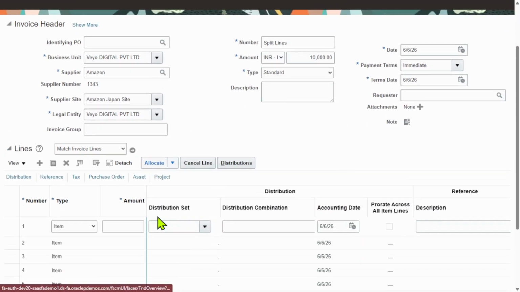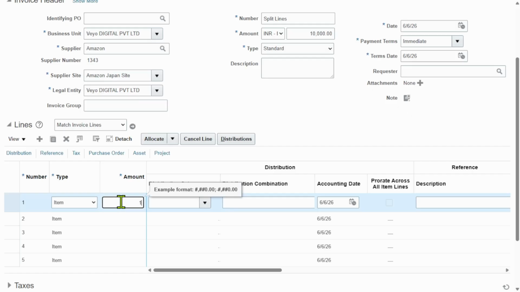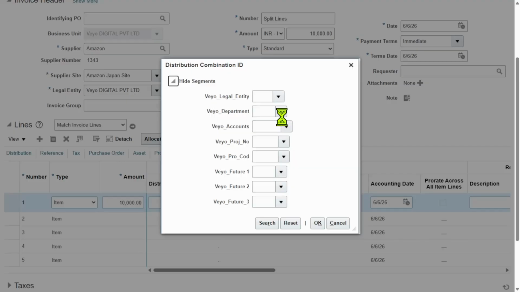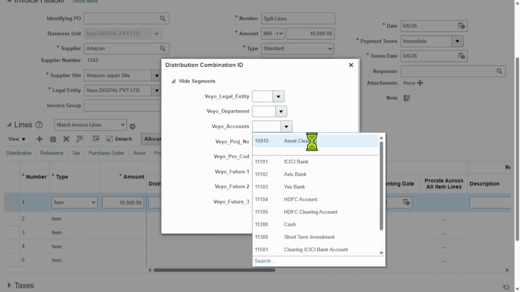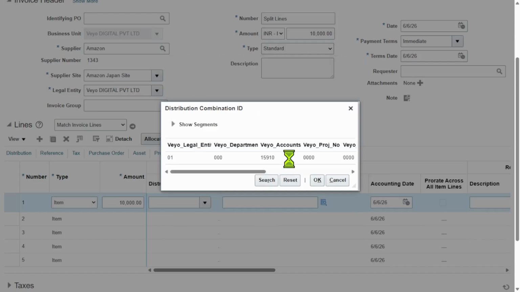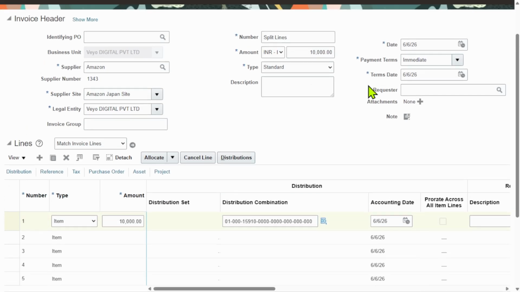Say now the invoice line is 10,000 rupees, and we'll take the asset code combination asset clearing account. Take asset clearing 15910, hit search, select the GL account code combination and click on OK.